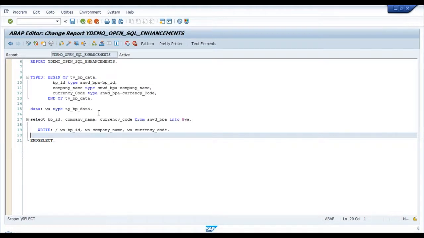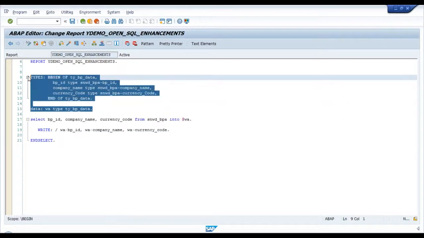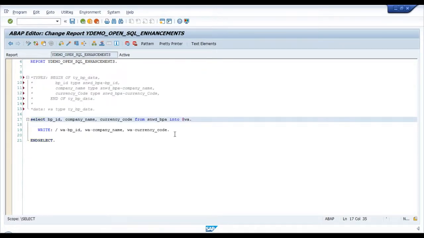Another interesting thing which SAP has done is dynamic data creation, or what you call inline data declaration, which we have also seen in a past chapter. So you don't have to declare a type, nor a work area like this. You can completely avoid both of them and declare your data variables on the fly.